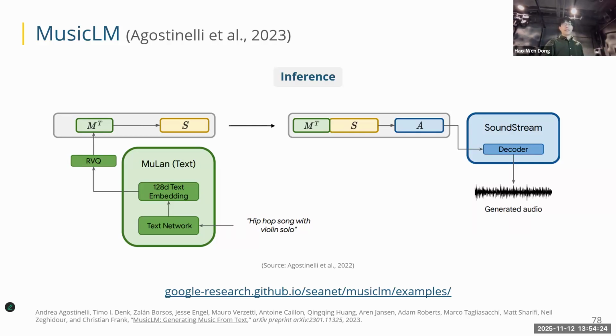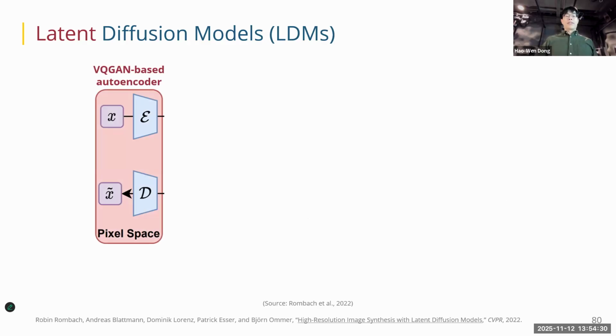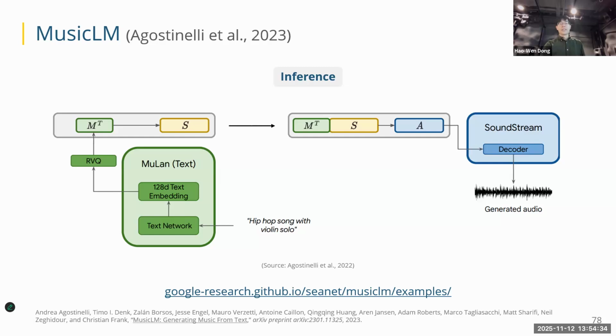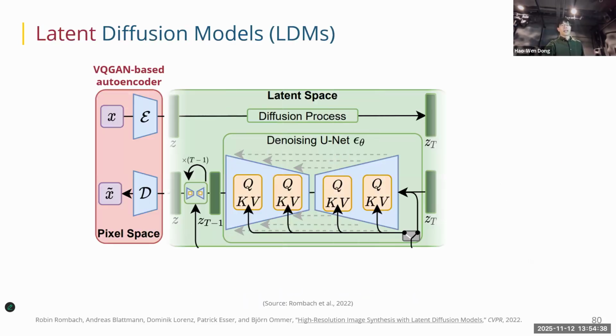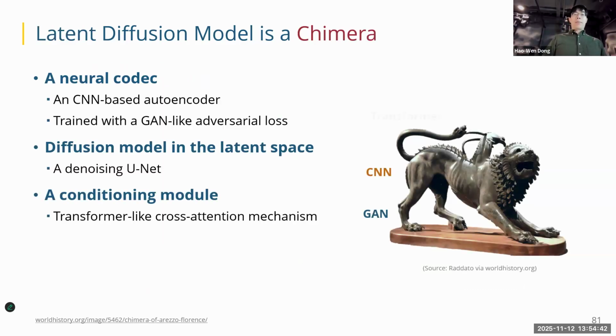And this is the thing behind Google MusicFX, but also MusicFX DJ is actually based on something similar to MusicLM, but it can now be run in sort of real time-ish. Latent diffusion model is the other thing we talk about, but I guess the key is that it's just a bunch of stuff added together. And it has the name diffusion because that was the hottest topic then, but it's inherently sort of everything combined.